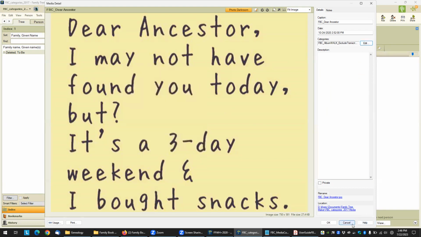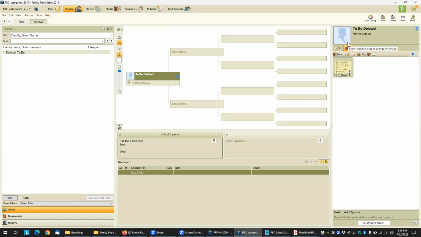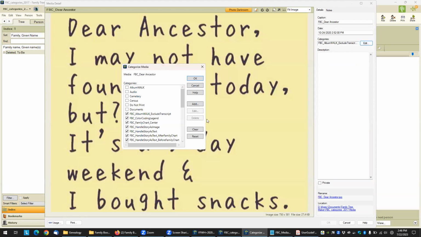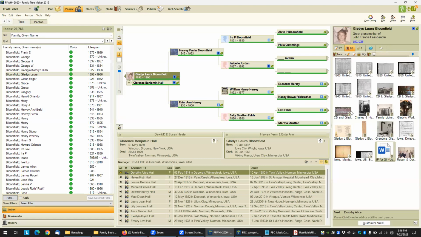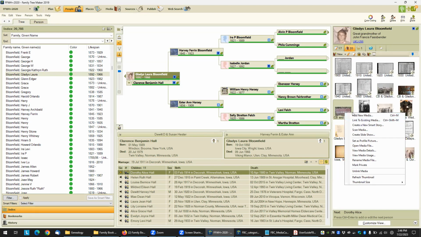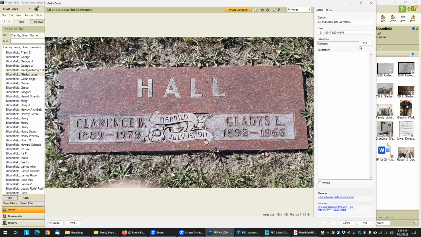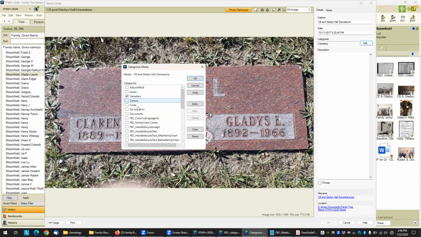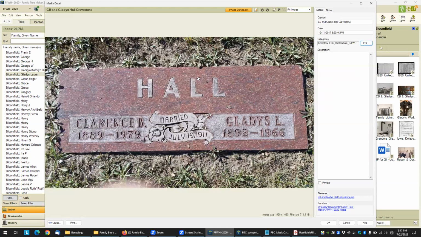Once you bring it in, you can delete this picture and this person, but those media categories and those fact types will remain in your tree. So that when you go back here and want to assign a category, like I've got cemetery on it, if I want that one to be bigger, say, full width or something, it'll take up more space.